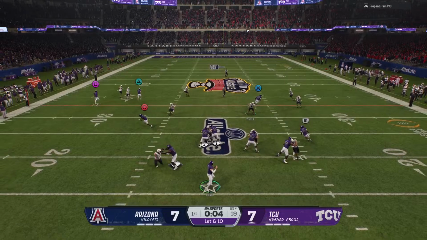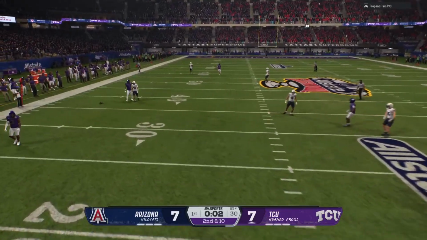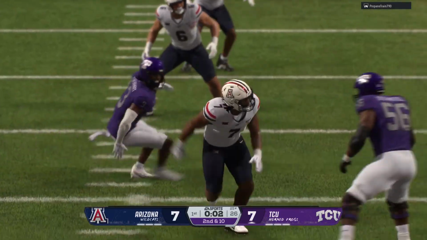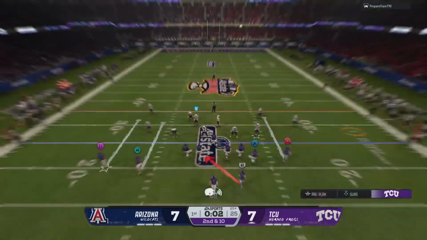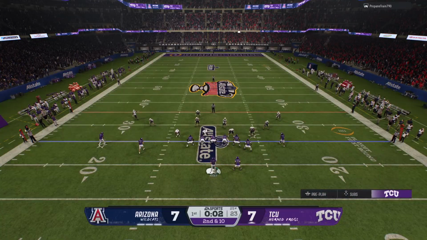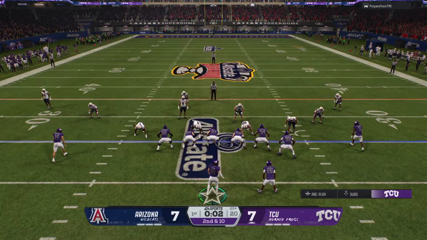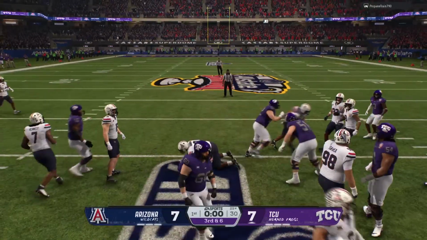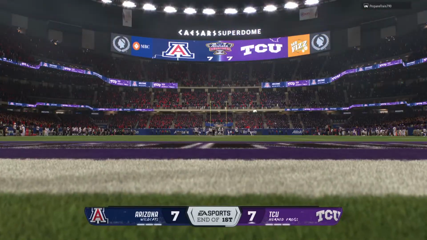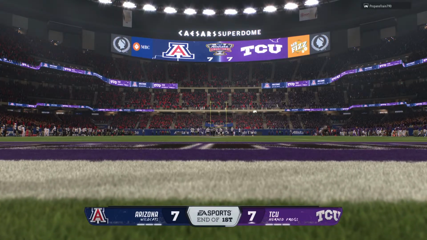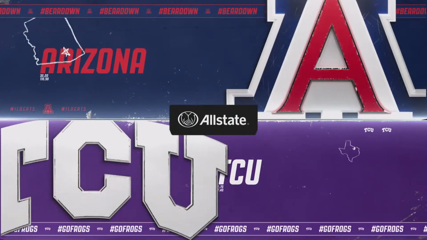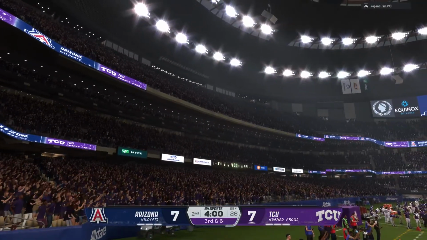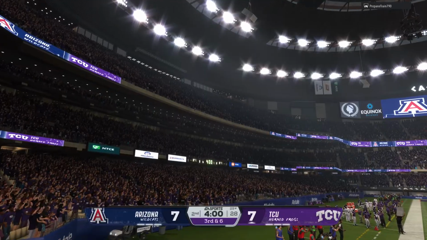On 1st and 10 here, looking to throw the ball. And the junior quarterback inaccurate that time, threw up behind the receiver. So likely the final play of this first quarter coming up here. And the ball is handed off out of the shotgun. Short game, but it's going to be the final play of the first period. So some early drama here. We're all even at the end of one. Take a big pause and check out the stats from this first quarter. And as we move to the second quarter, we hope these teams will build on a promising start.